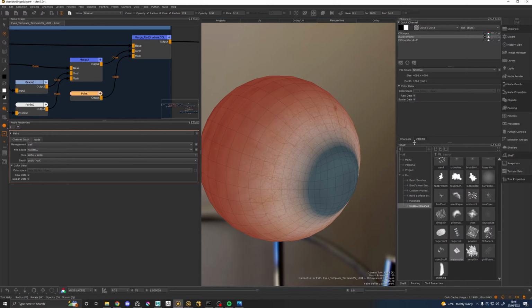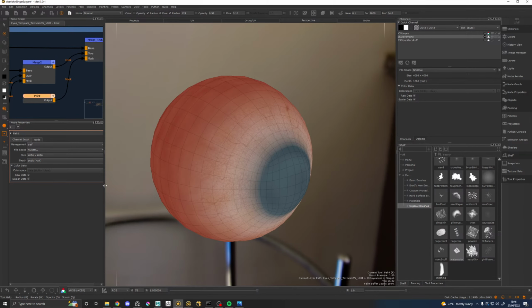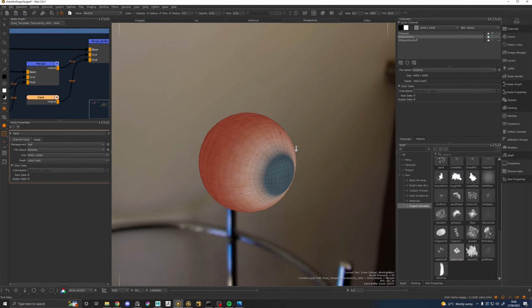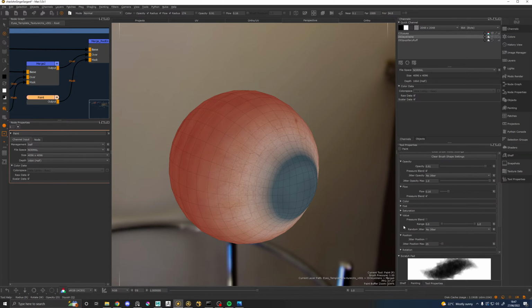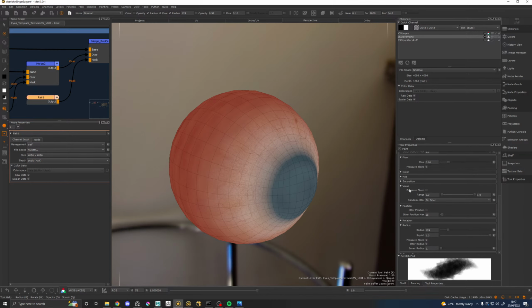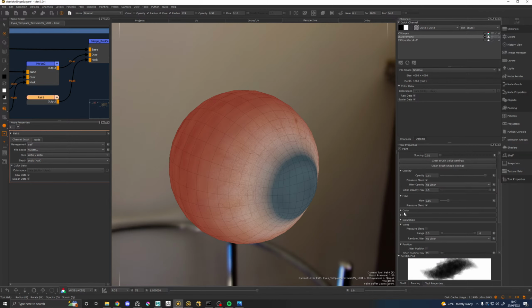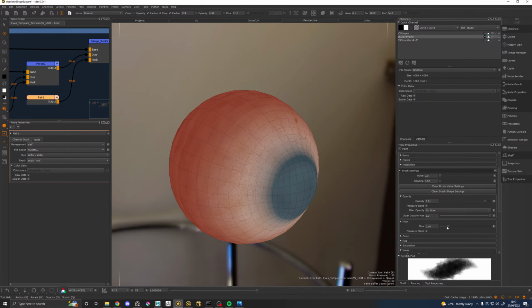Okay. Let's go to... Where is it? Painting. Still too much flow.